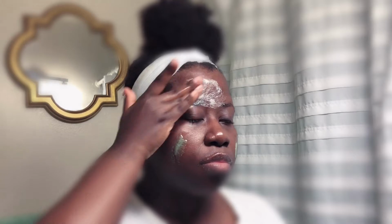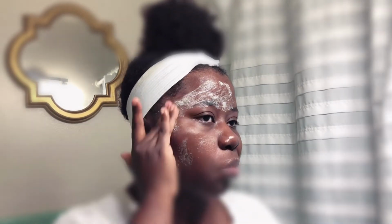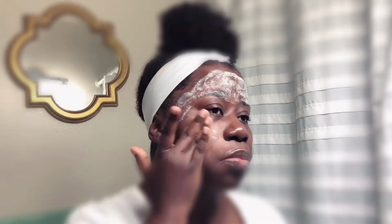and now I'm going into the more in-depth part of this at-home facial. I'm starting off with a sugar scrub from EOS Lip Balms, and I'm going to use that to exfoliate my lips. And then I'm going to use the Clarins face scrub to go ahead and remove any of the excess built up skin, dead skin cells from my face.